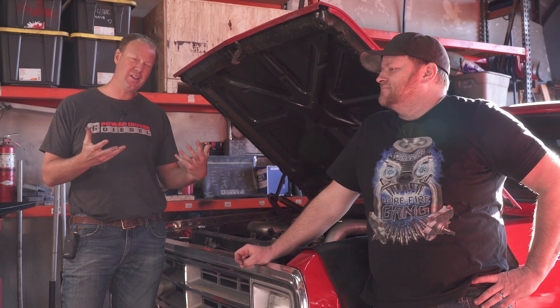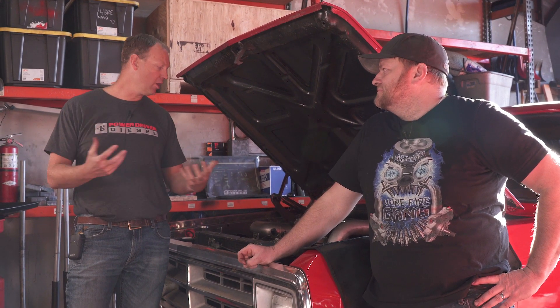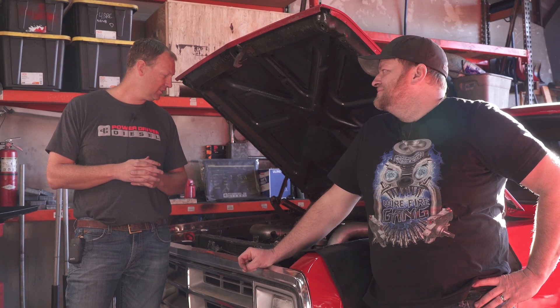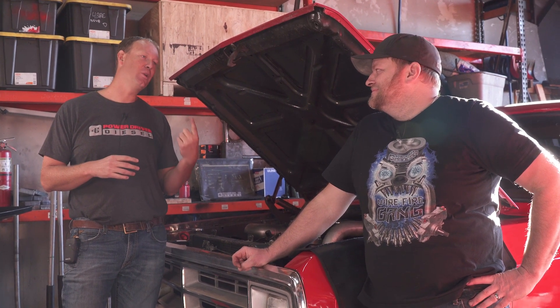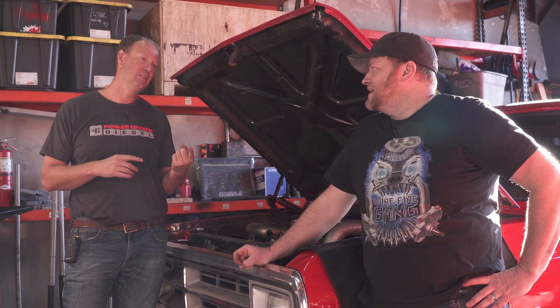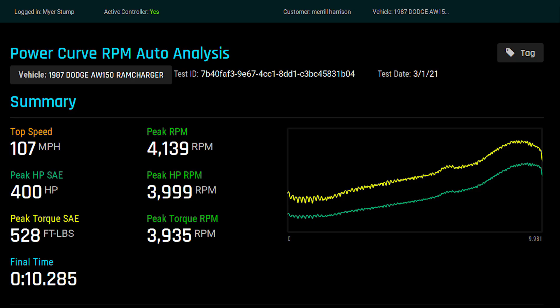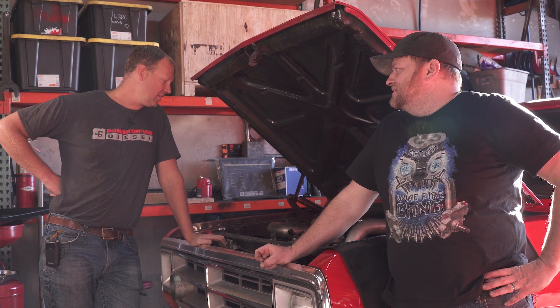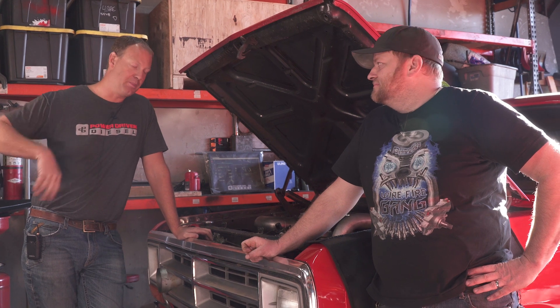So it still wasn't great, but it was better. The RPMs came up and it was starting to really work. In the end we made two final pulls. We made 400 to the tire - uncorrected, no correction factor. So we made 400 horsepower. Then we wanted to add some load - that pull we didn't have the load turned on, so we said let's add some load and see if we can really jump the power up.